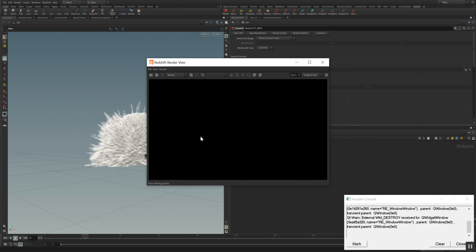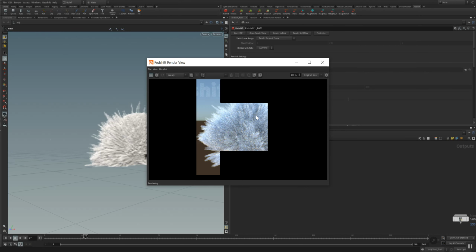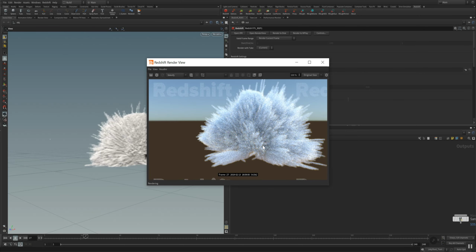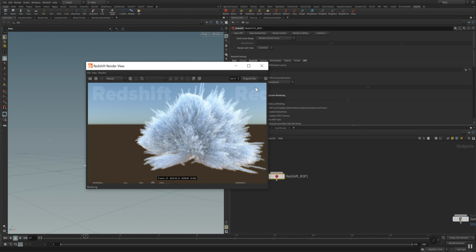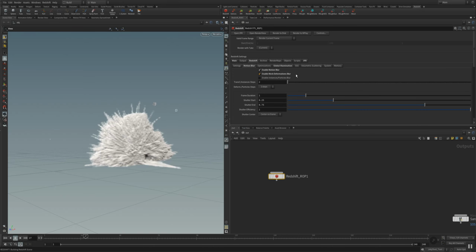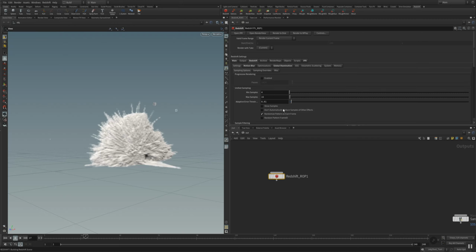And let's see what it's doing now. Okay, it's a bit grainy, but we can adjust that with the volume, with some more samples inside the nodes.